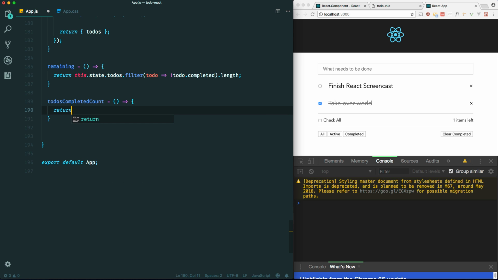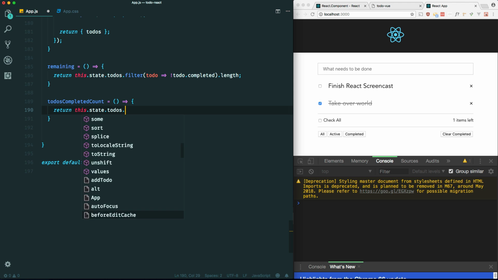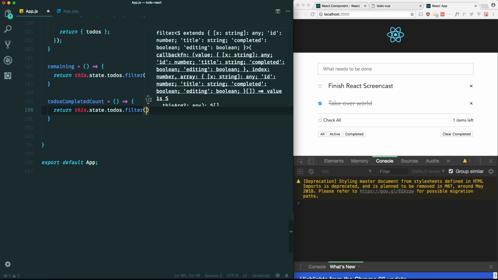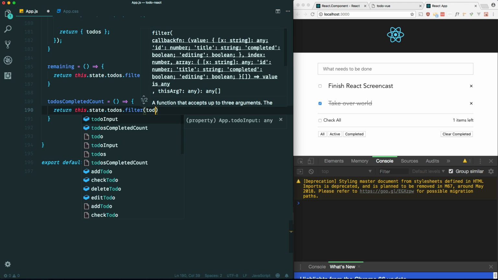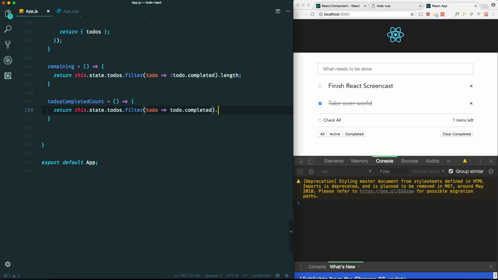This is going to return, let's filter it again, just the length of the to-dos that are completed. So we're taking the todo.completed.length.